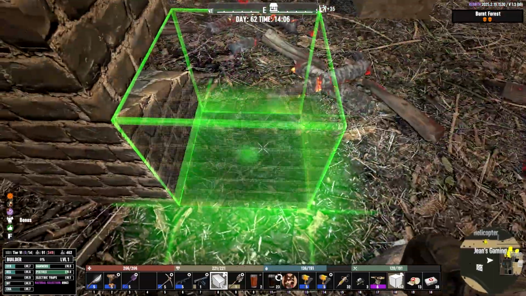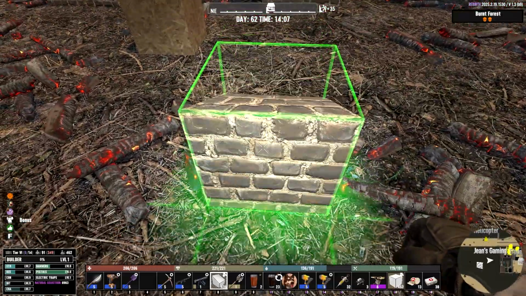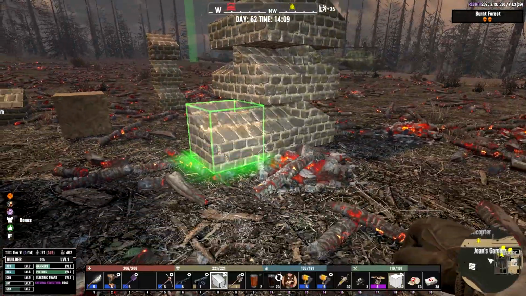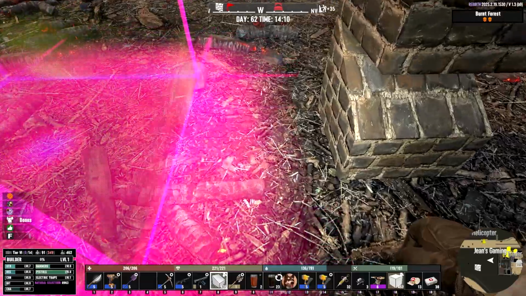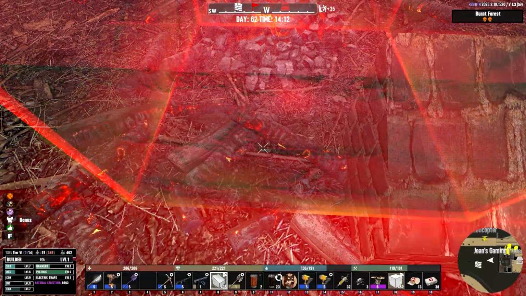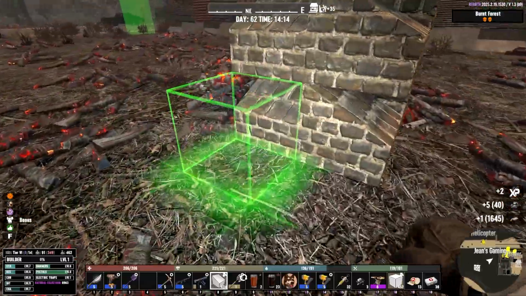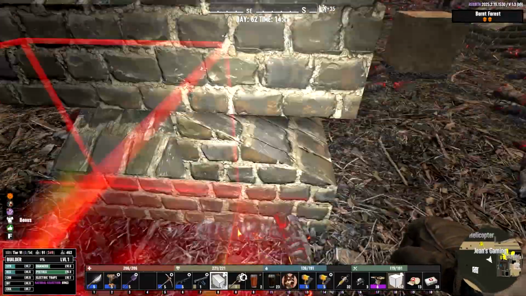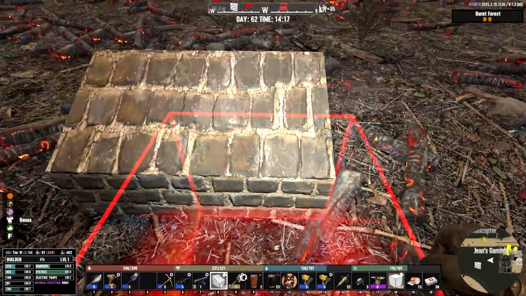Okay, so now what we do is we go 1, 2, 3, 4, 5. Place this one. Nope. Wait, what am I doing? Yeah, there's 1, 2, 3, 4, 5, 6. Okay. So every 6th block I have to place this corner, because it's the outside corner. We still have to place this corner. So what I basically do is you go 1, 2, 3, 4, 5, 6.